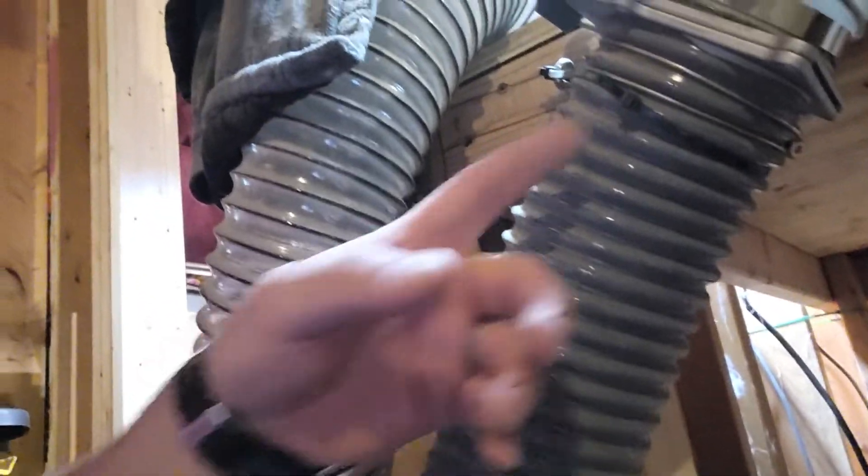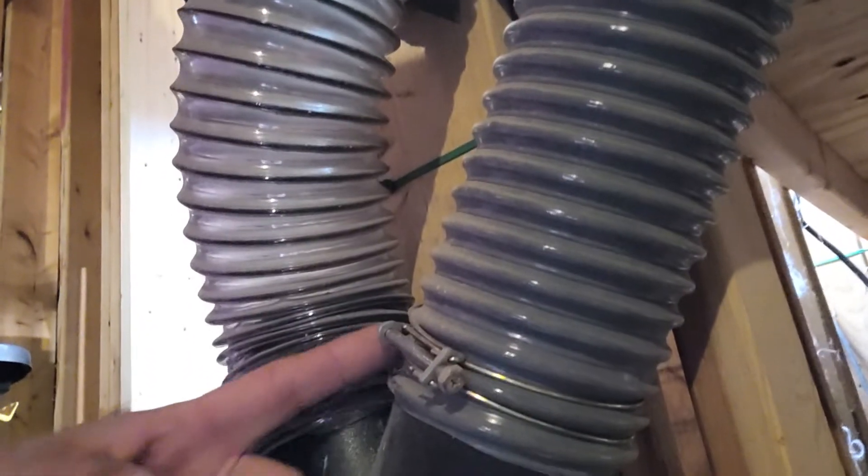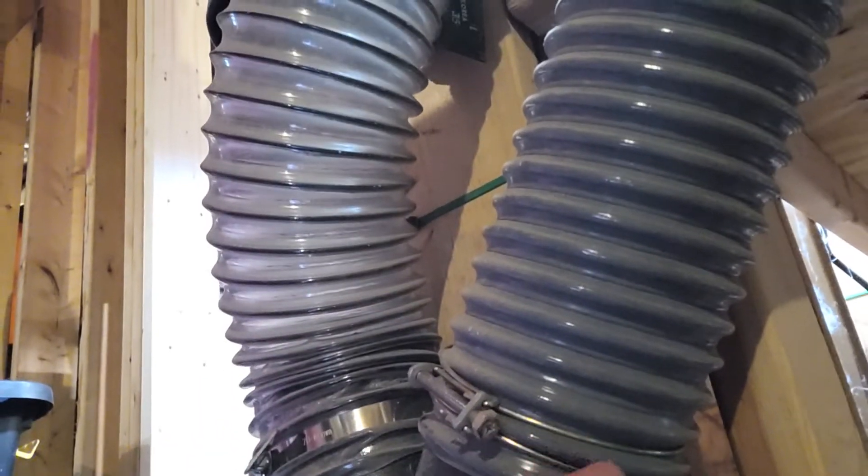The problem with the rigid conduit is the twist-on clamp I used — they work okay, but the better ones are two metal loops with a screw that pulls them back. That's what you need to use for real rigid conduit, because otherwise it doesn't clamp down — there's not enough space between the ribs to get the hand-tight clamp down between them. Whereas with soft flexible hose, no problem at all.